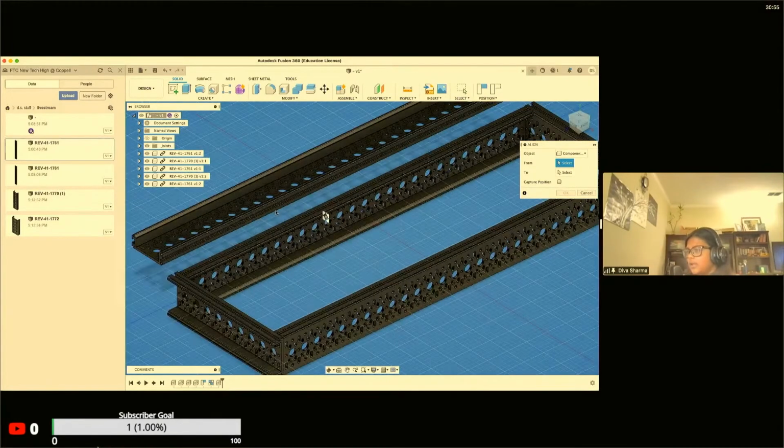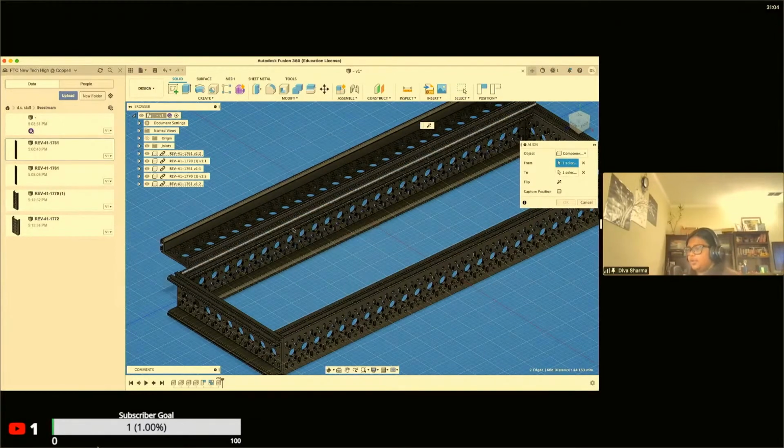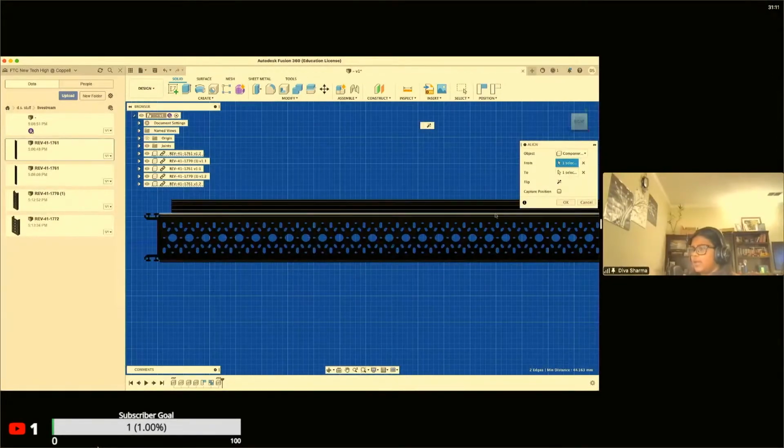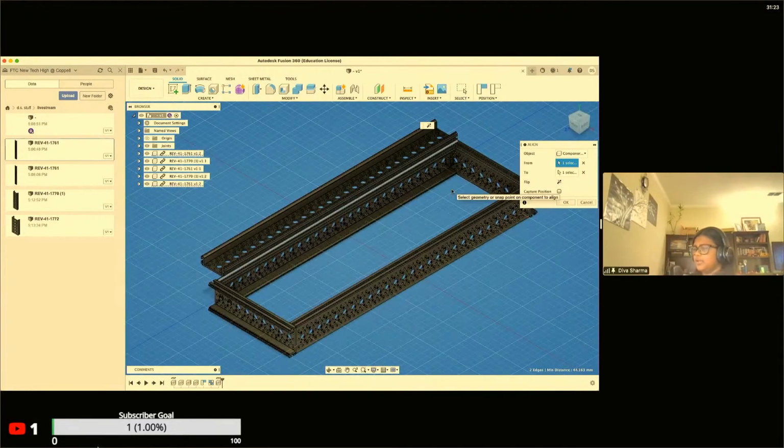So again, back to the Align tool. If I were to click this part of this channel, as we call it, and then I were to click this line, it would automatically snap to that line. And then you can go back up here to this tool and move it with the Move tool and align it. So that's pretty much the basics of Fusion 360, and many different parts have set files that you can just download onto this, mess around. It's kind of like a puzzle if you think about it that way.